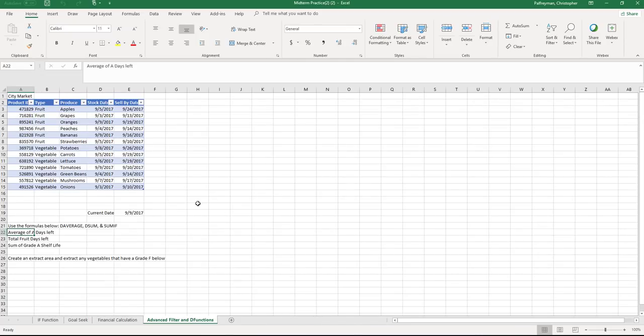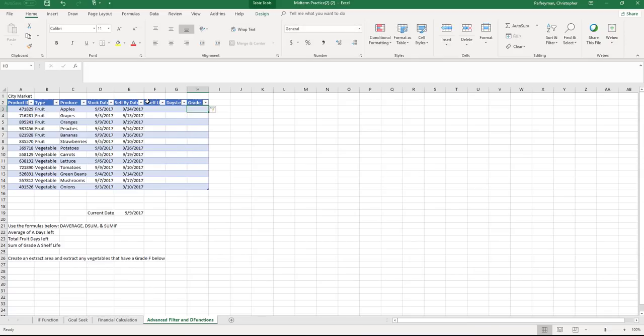So here's what it is, and in the book, step 1 has you create 3 calculated columns: shelf life, days left, and grade.